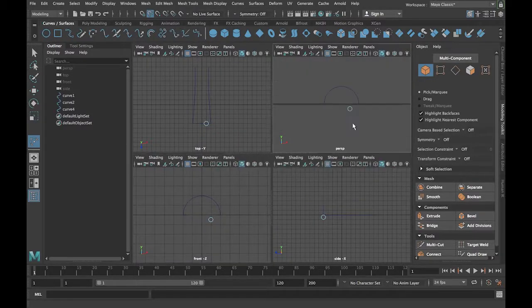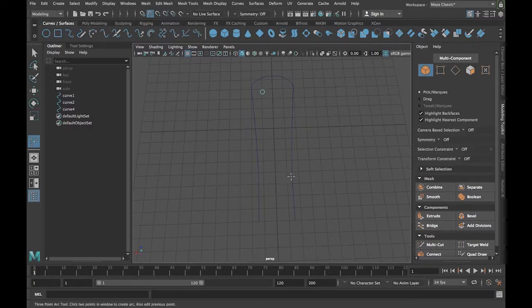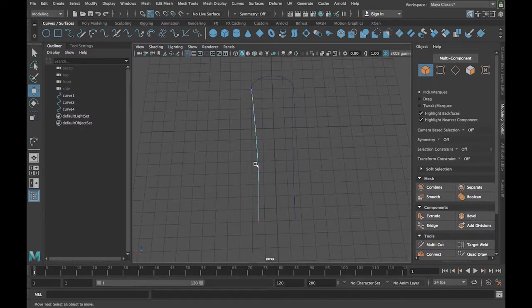And now let me work on the back of my tube. I can at any time go in and manipulate the shape of these curves by right-clicking and going to Control Vertex. I want to pull this Control Vertex to the other side of this tube, or actually right on the tube, both of these. I think I prefer that. I know it's just a small detail, but it's okay that these two aren't perfectly even. Nothing in life is perfectly symmetrical. So, okay, I think that looks fine.